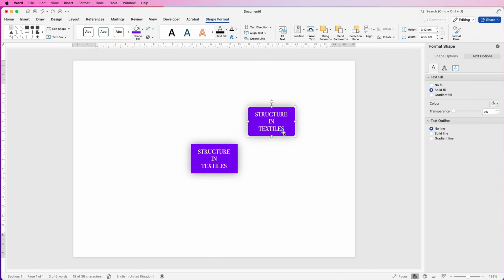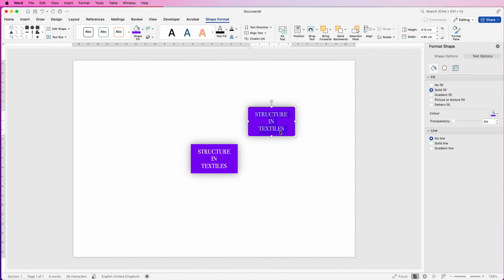So let's say we're going to change this one, double click inside, Command or Control A will select all of the text. And then I'm just going to type in my second theme. And then I can once again reduce the size of it. Holding down my Alt key will make that process a lot smoother. And then I can copy and paste this.